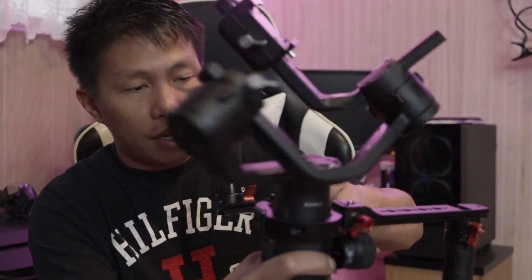Now, you lock it. So you see the disadvantage is it keeps on rolling because there's no lock, right? But so far, the handling is good. The battery is quite big too, see? The battery is bigger than the SC. Pretty much it has the same button.